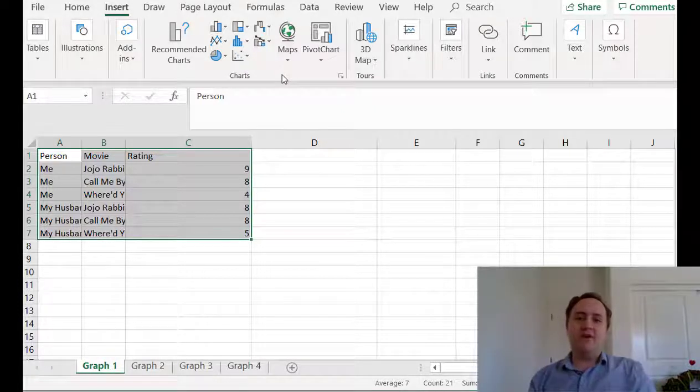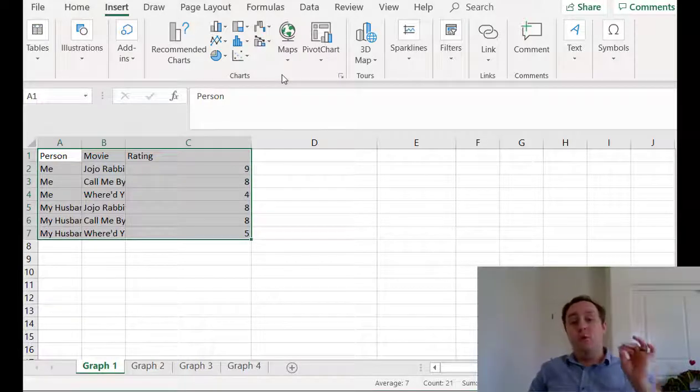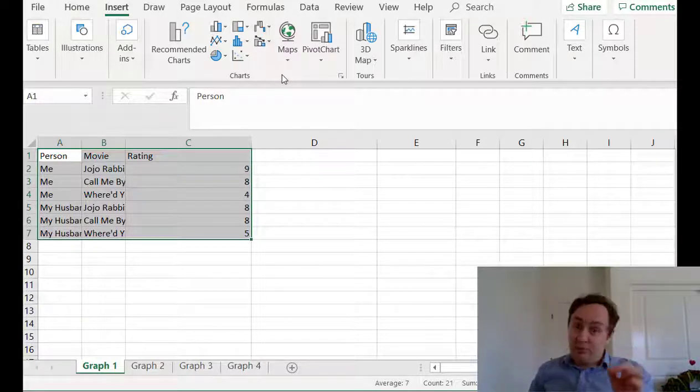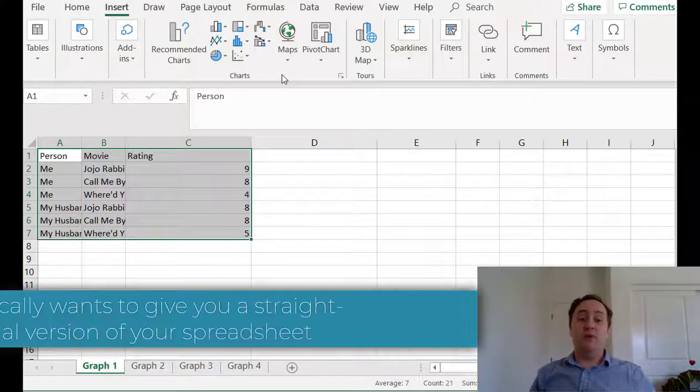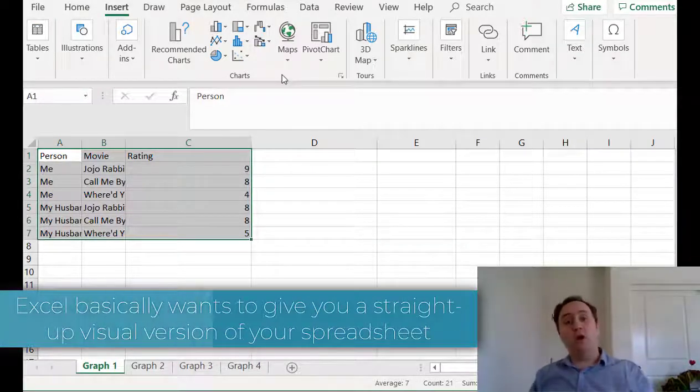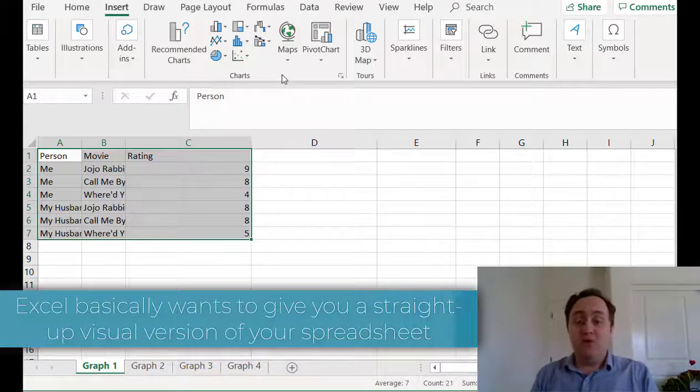So once we have our data, something to think about with Excel is that Excel really expects you to have one data point per data point that is going to be drawn on the graph. That is what it expects you to have. So any processing of the data, you want to do beforehand. You want to end up at a point where you have one row for each point of data that you want on your graph.